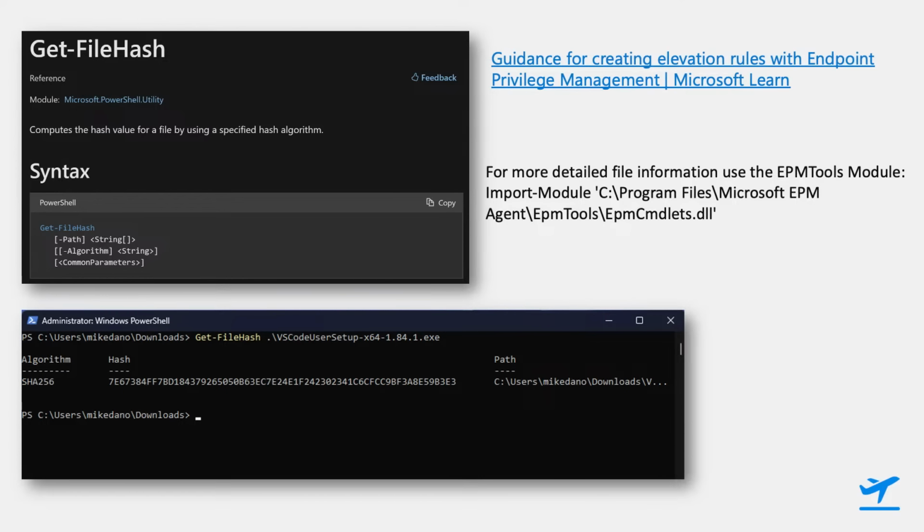One last tip on this tip is you can also get all of this information from the EPM reports inside of Endpoint Security. If you already have this set up in more of an auditing mode and you want to see those elevations as they come through, and then craft rules based on the types of applications and installers and other things that you see that your users are trying to elevate in their current environment and on their devices.